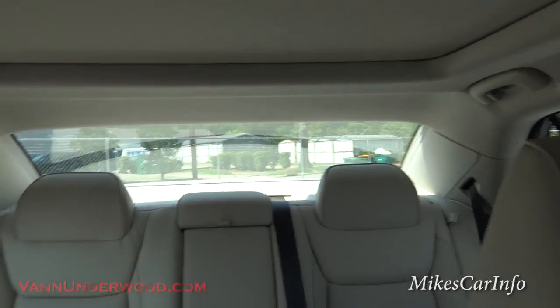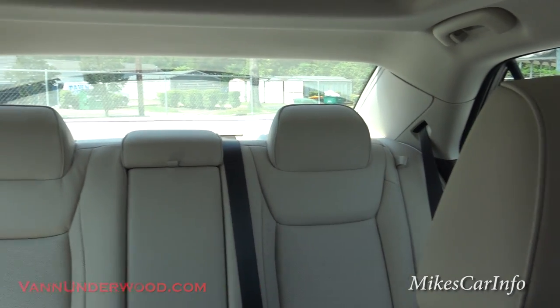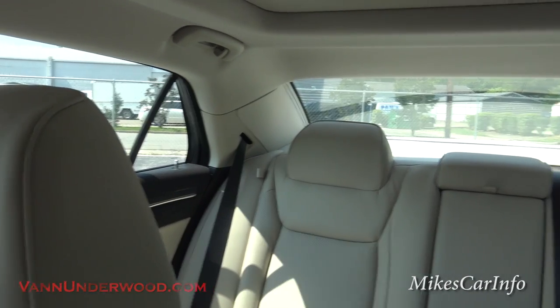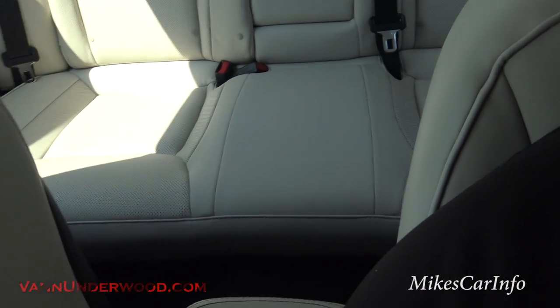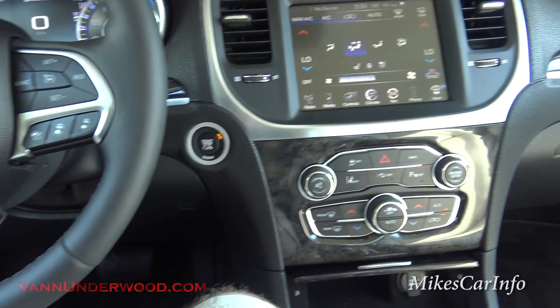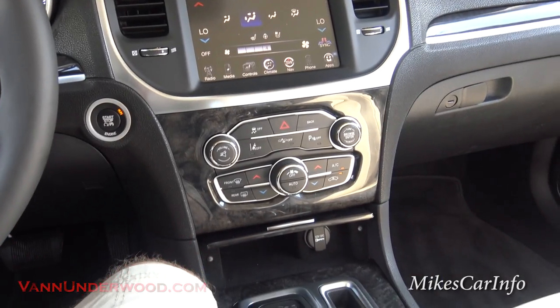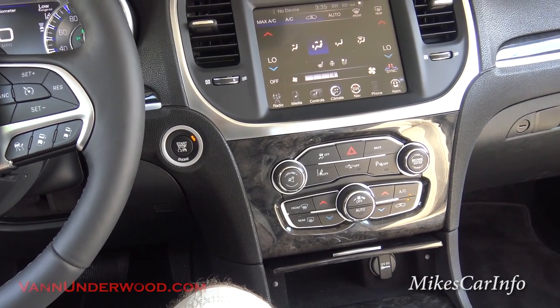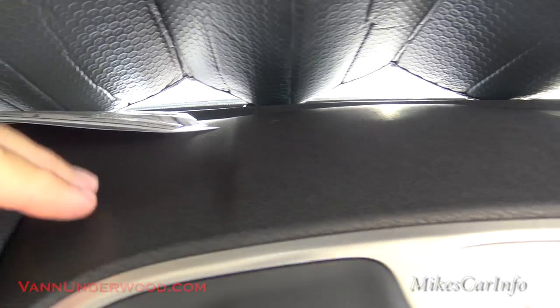Looking at the visibility back there — not too bad, especially considering you have all these sensors and cameras and James Bond type stuff in the vehicle. So what do you think? I think it's just crazy amazing. The comfort — you've got to drive one of these, take one for a test drive. It is an exceptional vehicle with tons of features, very easy to use, and intuitive. I like the way the dash has this texturing to it to keep from having glare from the sun shining off of it. It's like a rubber feel — all soft to the touch. Really, really awesome car.